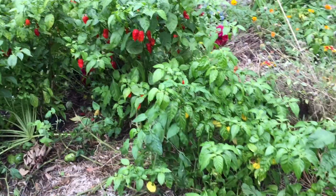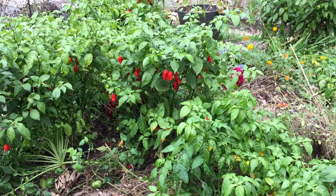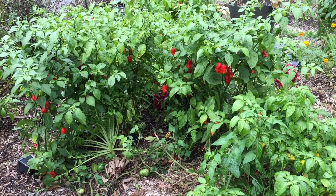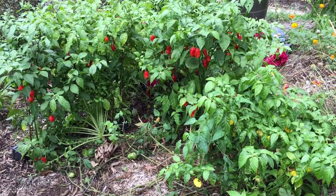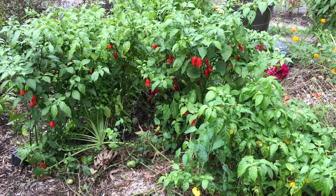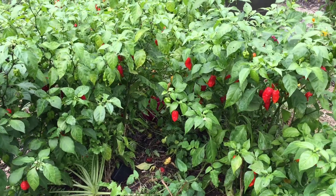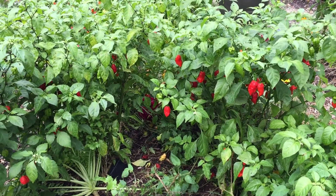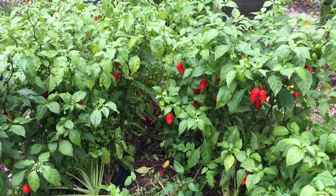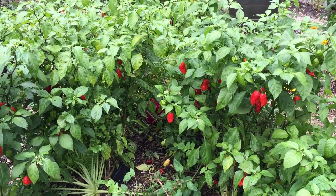After two years of cover crops and mulching on top, I was thinking I had tons of beautiful deep rich loam developing underneath. I dug down and was disappointed at first — it wasn't realistic to think I'd created so much material in such a short time. But what's more exciting is that it's still clay soil and plants are growing great with zero fertilizer this year. When I plant, I make a small hole, put the seedling in with a little compost — almost like inoculating the area with slowly developed, not hot, compost — and they do great.